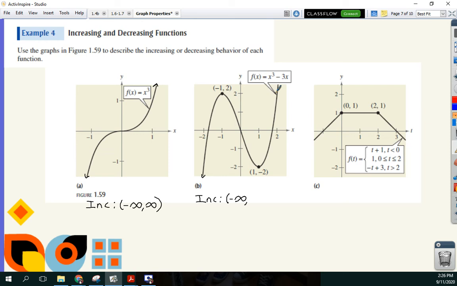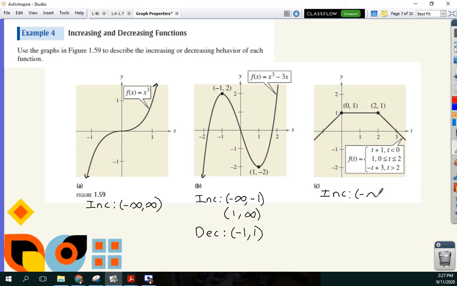So instead of using a y value, if we use the x value, I can only be talking about one point because it is a function. Now notice that we also go back to increasing once we get to 1, and then it continues to increase forever. And then we're going to be decreasing in between those, so between -1 and 1. We want to use parentheses for everything, because notice at a specific point, we're not going to be increasing or decreasing, so we don't want to include that value. We just want to say that it changes at that value.